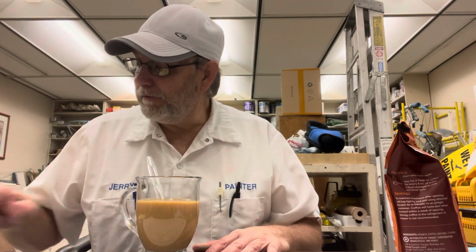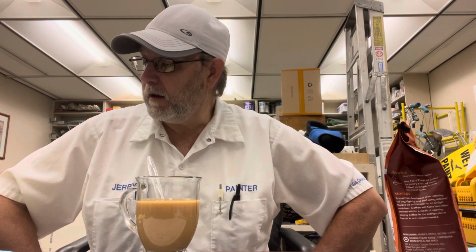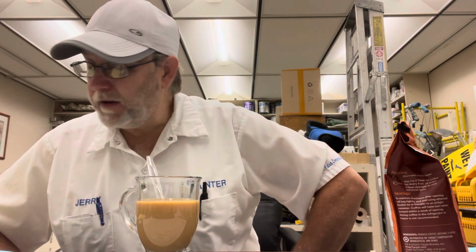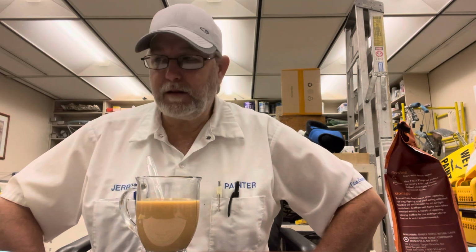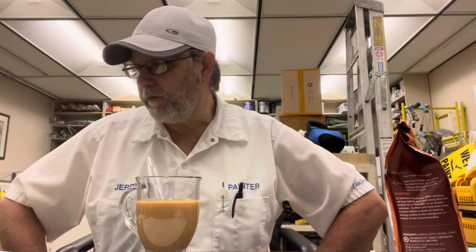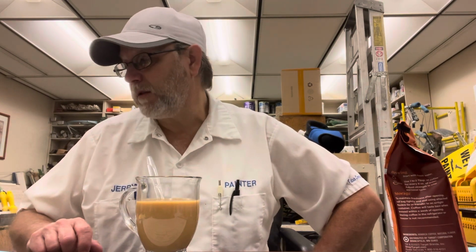I didn't do my little aromas and tastes cheat sheet that I made a while back, just because of the strong nutmeg in there. That's all I could taste. Almost all that I could taste in there. Or all that I could smell, mostly. I got a little bit of pumpkin in the aroma, but the nutmeg was strong. So it's kind of hard for me to get any other aroma profiles close to the same with the taste.